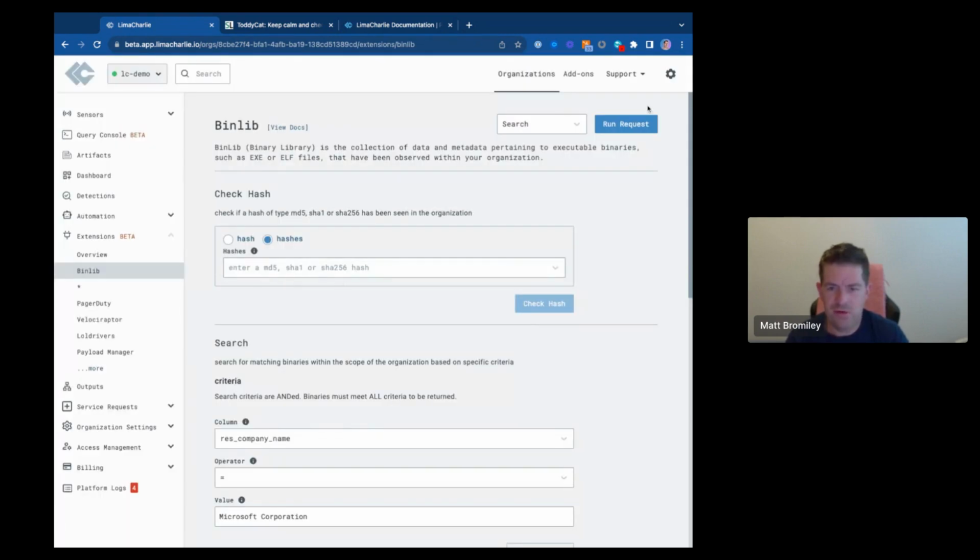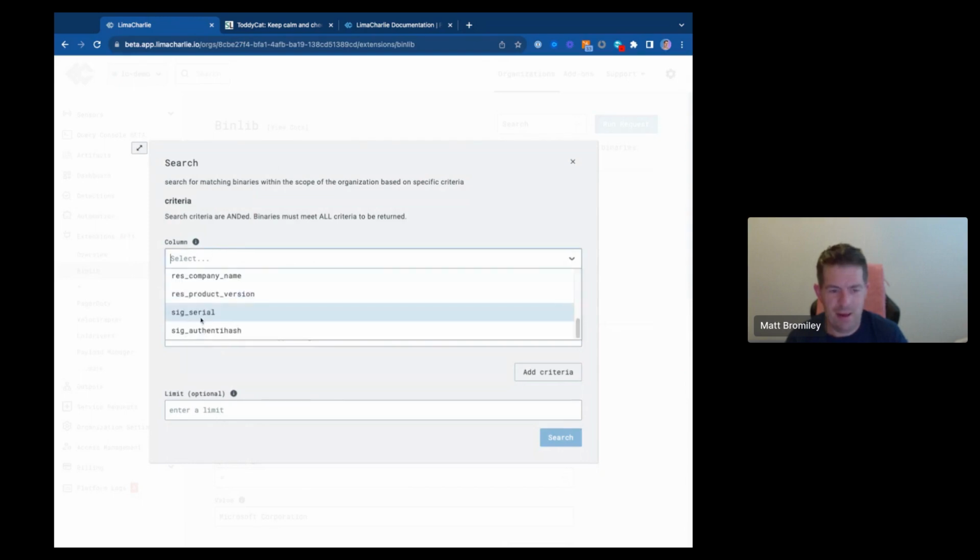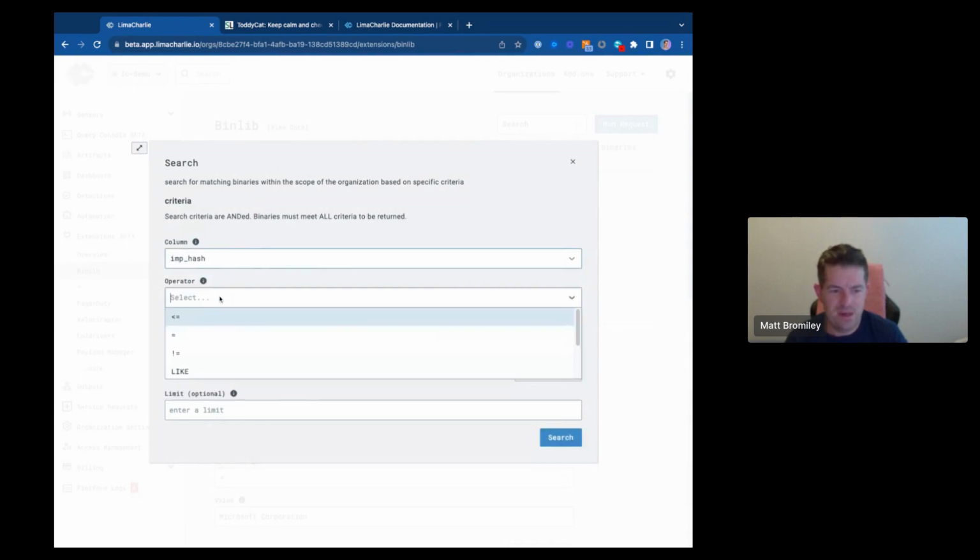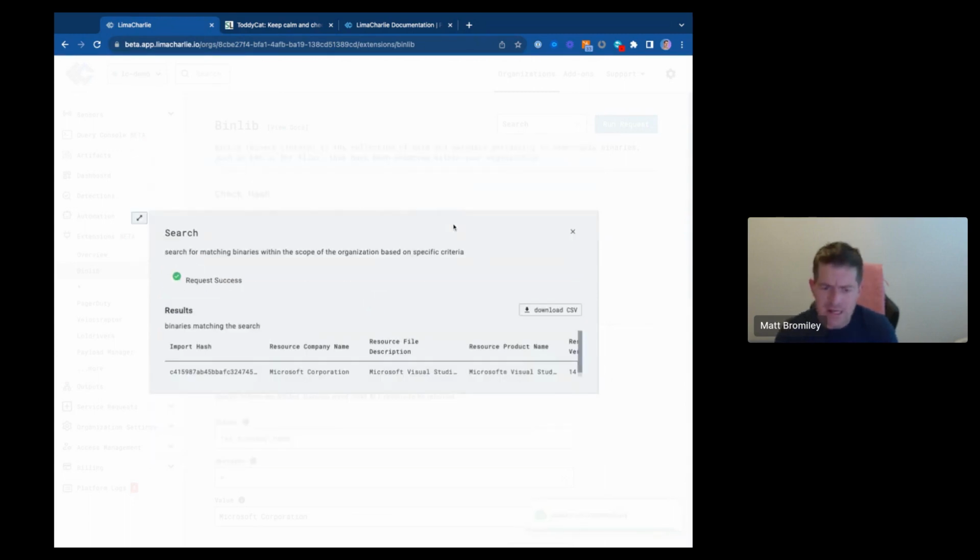We'll repeat another search for this one. Again, building that search out for the import hash, dropping in an equals, dropping in that particular hash there. And in this case, once again, we've just got a unique file. So what this does is it gives me a chance to identify some unique or potentially shared attributes across executables without having to rely on the stuff that's arbitrarily changed.